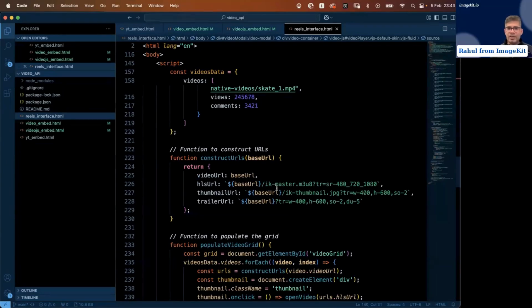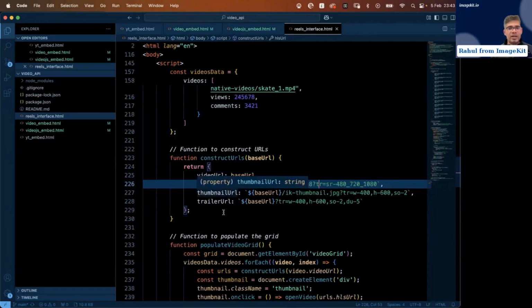So for example, we already saw in our previous adaptive bitrate streaming example that I just need to append ik-master.m3u8 and specify the resolutions that I want as parameters. So in this case, I'm creating 480p, 720p, and 1080p variants for an HLS stream. So this is going to be my adaptive streaming URL, which gets played when I click on the video and it goes into that full screen view, right?